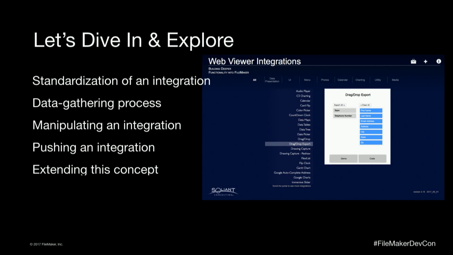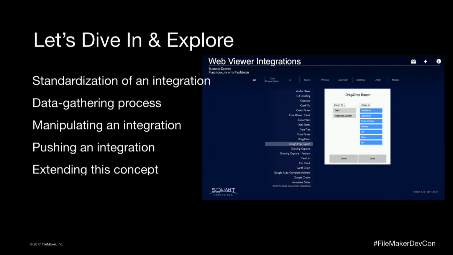So we're going to dive in and explore, and we're going to look at these 5 topics, and we're going to kind of go back and forth between the keynote and the actual file. If you've downloaded the file, any version of the file, there's like 3 out there now, feel free to follow along. I am going to go kind of fast because we have less than an hour, but feel free to follow along, and we can stop and we can ask questions along the way.